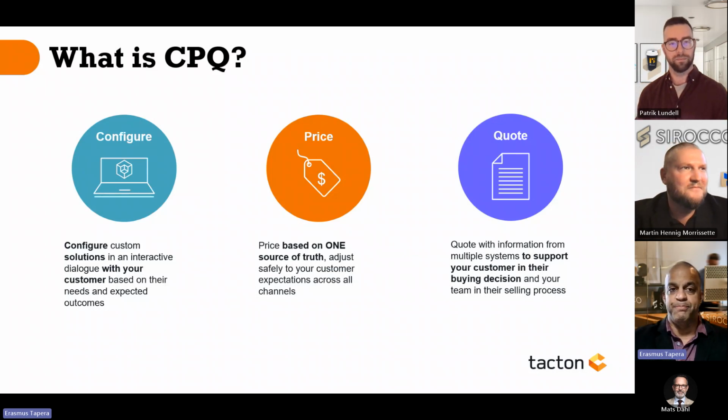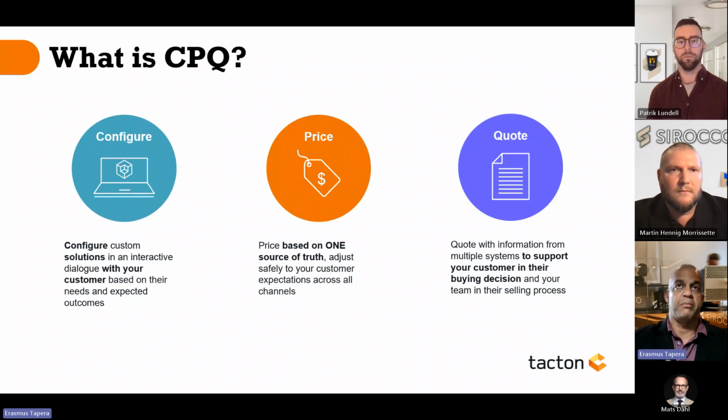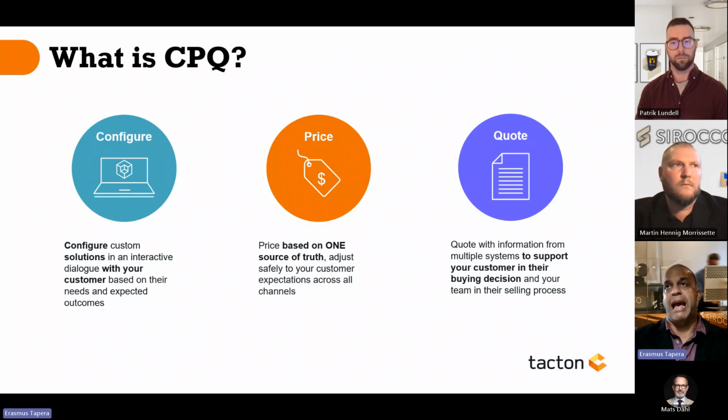Okay, so let's start by saying, first of all, what is CPQ? CPQ: configure, price, quote. Now, for any industry, you're basically selling something to your customers, so you want to configure whatever it is that they're going to be buying. It might be a shirt, it might be a tire size, it might be something in manufacturing, it might be healthcare, whichever you want. But you're basically configuring a solution for your end users. How can I quickly do that? How can I eliminate issues?